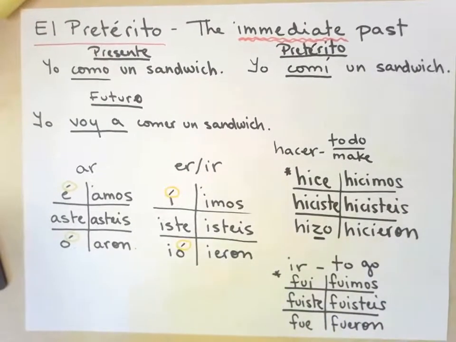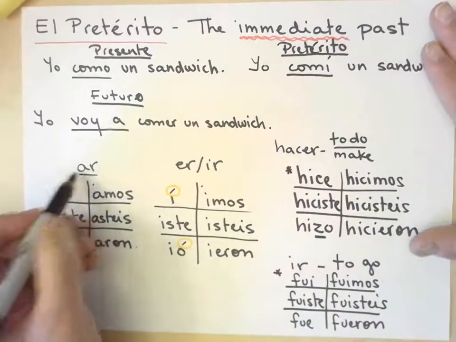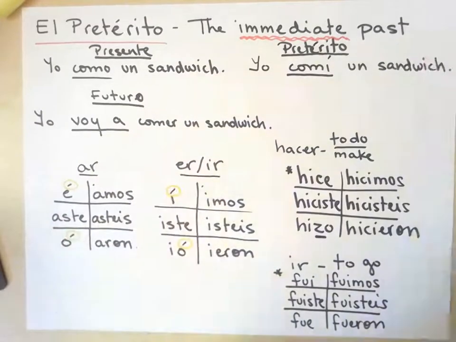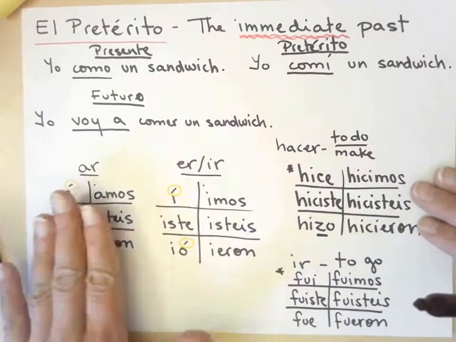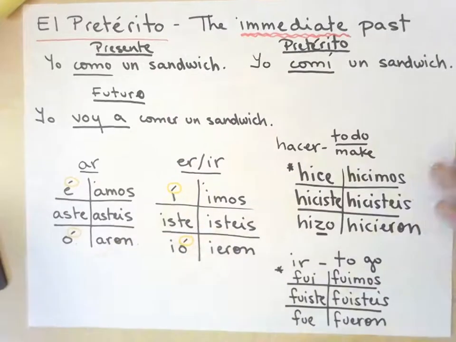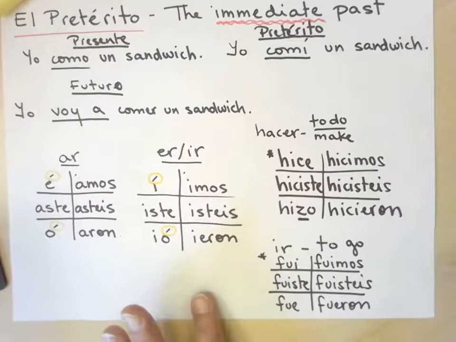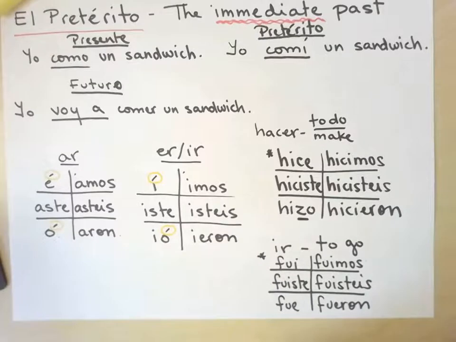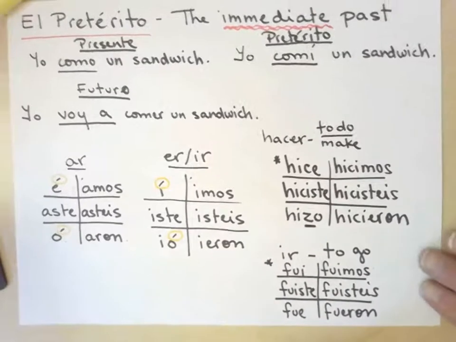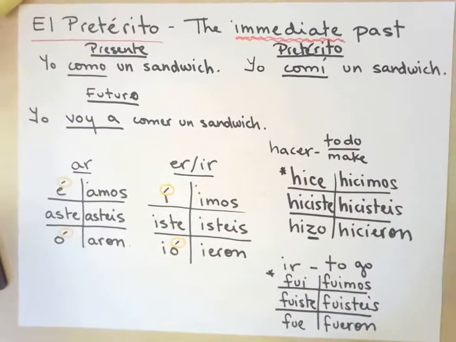So, that's a quick basic tutorial on el pretérito, the immediate past, what you just did. Regular verbs take these endings. The good thing is we only need to remember 2 sets of conjugations now for this. And then these 2 that we commonly will be using in class. Obviously, there's a lot more to el pretérito, but this is a good start, and it gives us the ability of speaking in 3 different time frames.